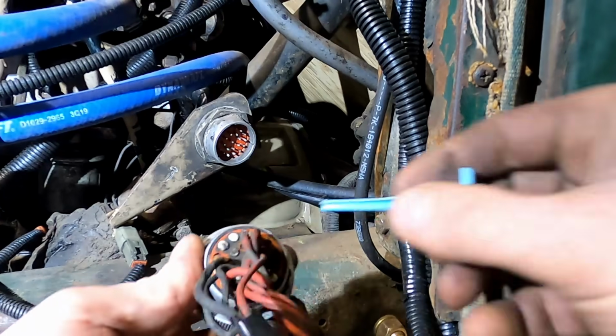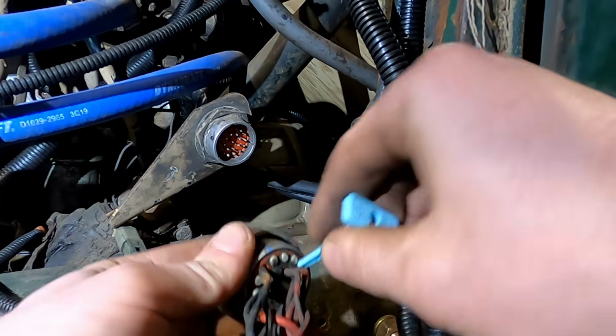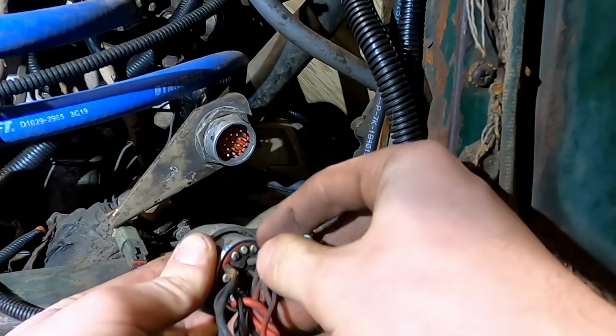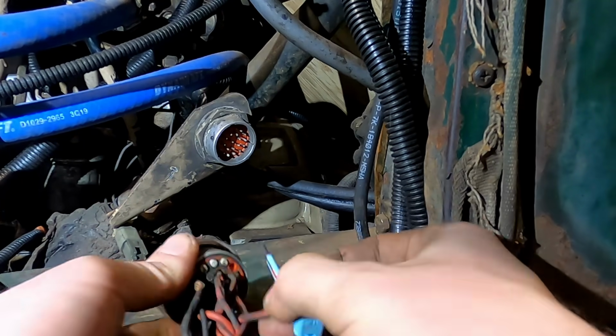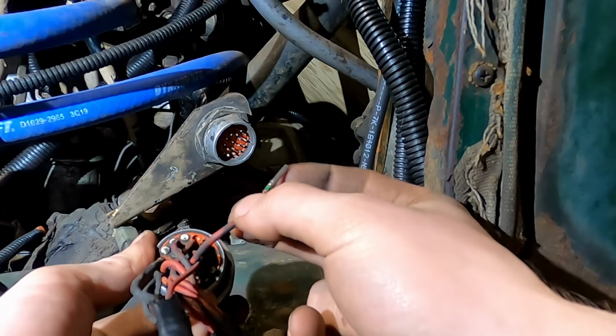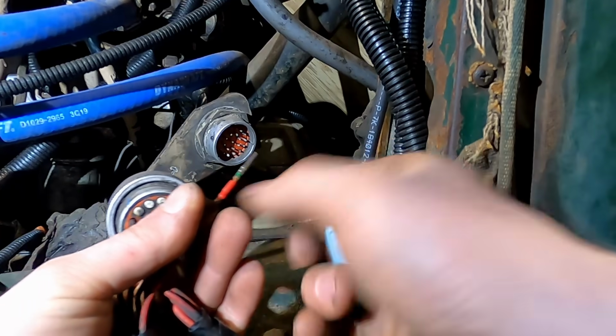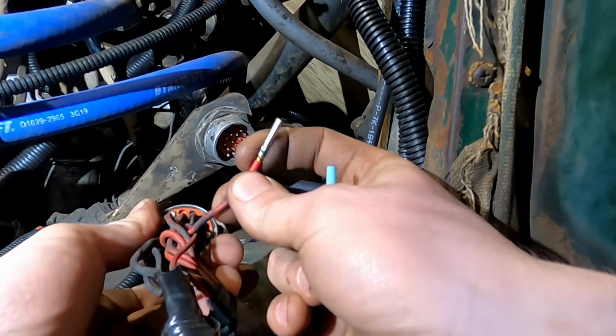I think this is the right tool. I think this is the same as what the Cat ECM is in the Ford, this Deutsch. Yep. So what that does is it goes in there, and there's little fingers that trap that ridge. When you put that tool in, it releases it.